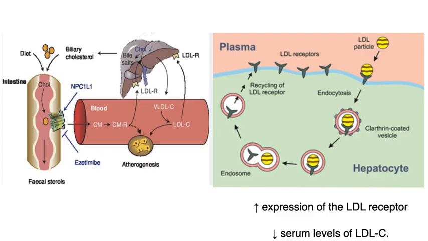Also, by reducing enterocyte cholesterol absorption, chylomicron formation and secretion, as well as the backflux of cholesterol from the bile, ezetimibe depletes hepatic pools of cholesterol and increases the expression of LDL receptor on the surface of hepatocytes. And as we all know, the more LDL receptor that is expressed on the surface of the hepatocyte, the greater degradation of LDL cholesterol happens through the endosome, and thus reducing the level of LDL cholesterol in the serum.